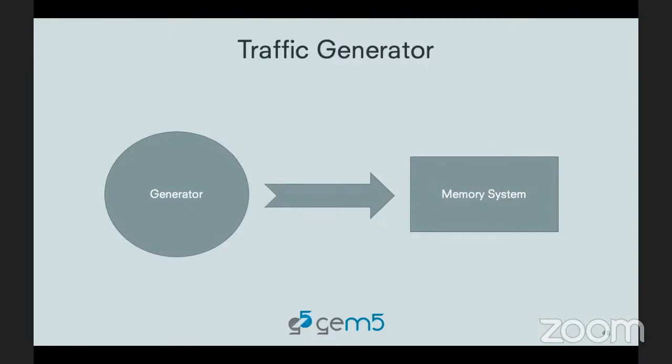A traffic generator looks an awful lot like a normal board in gem5, except the processor is swapped out with what we call a generator. It's just spurting out data for your memory system to deal with. Afterwards, you check your stats outputs to see, for example, what the bandwidth was, what the throughput was. If there's a cache hierarchy in that system, you would ask how many hits and misses did I take when we were generating all this data to bombard the memory system with? That's essentially what we're trying to do.